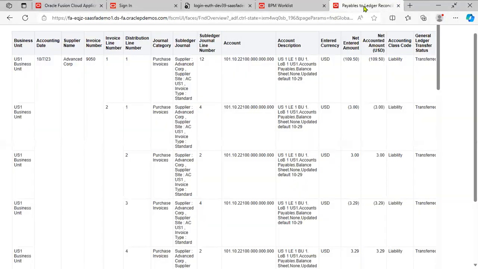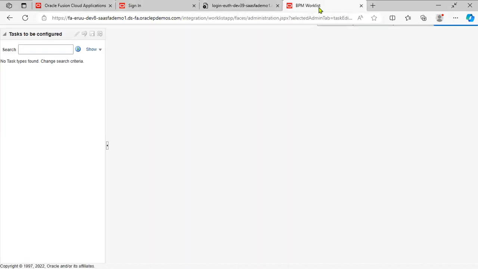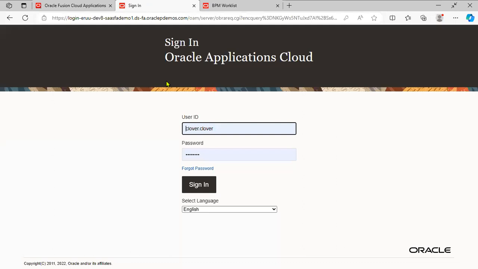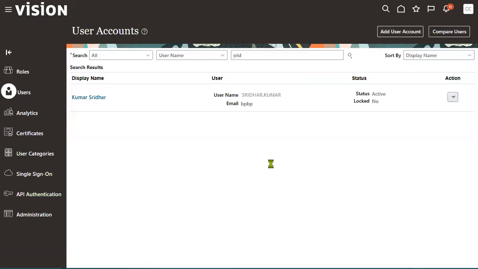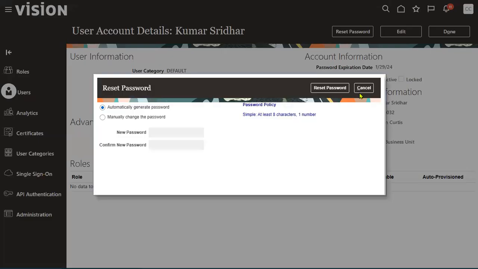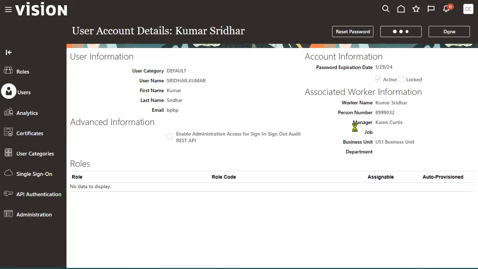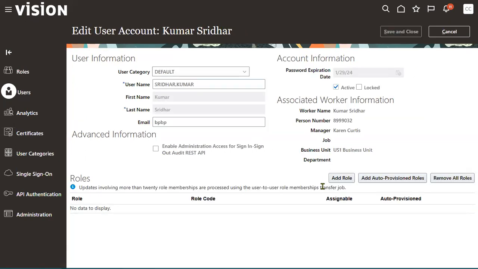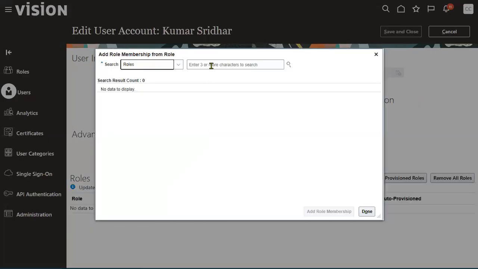Two instances have been started here. Yes, now Sridhar.Kumar is the user. We have already reset the password. Now we are just trying to give some access to this employee, add role.